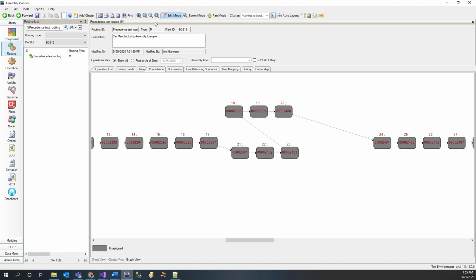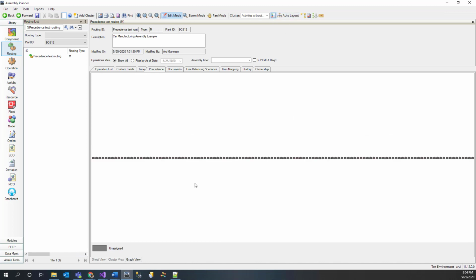Well, this was a simple scenario. Having to find the activities amongst hundreds and or even in some cases thousands of activities could be really difficult. Also, we can't really understand the whole picture from just looking at this graph, whether which set of activities relate to installing doors, installing seats, and installing center console. So let's look at the same example using clusters.